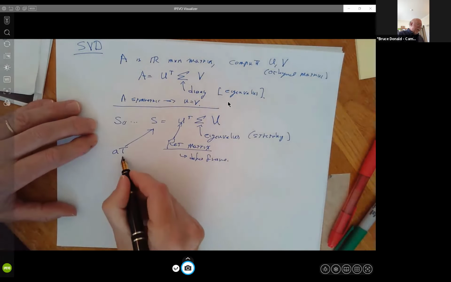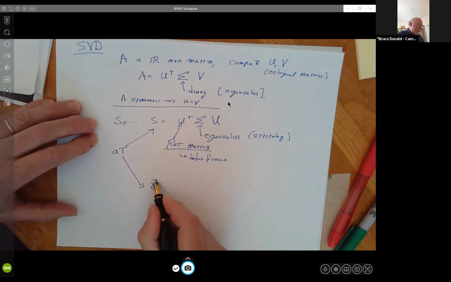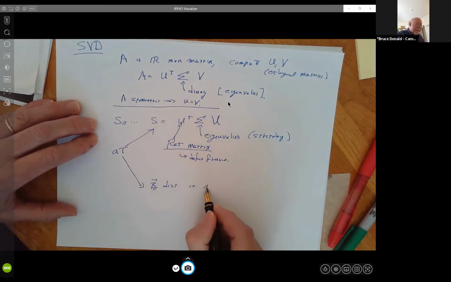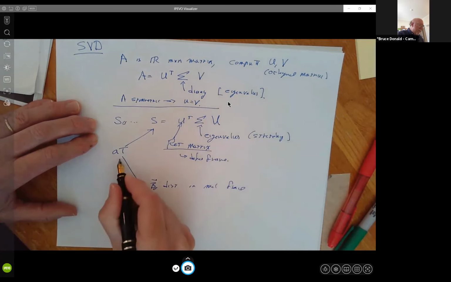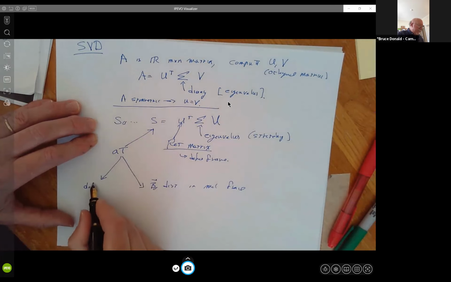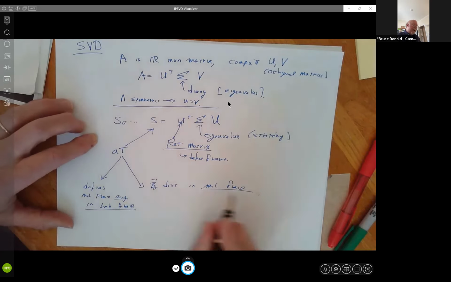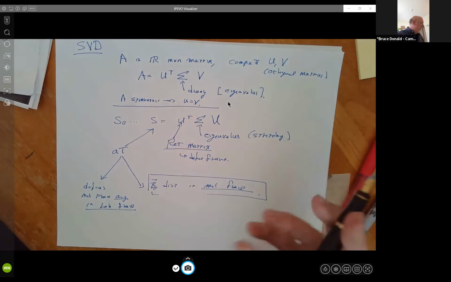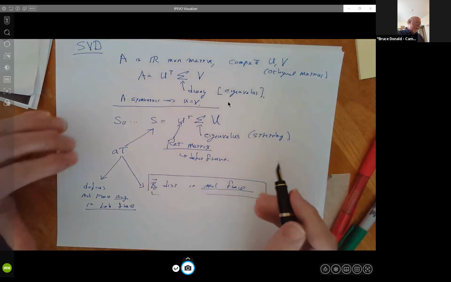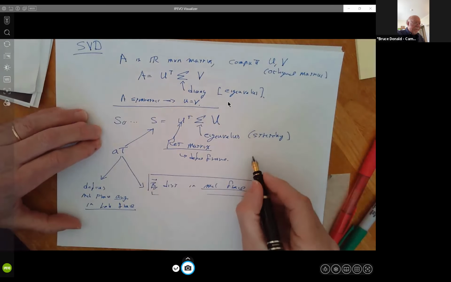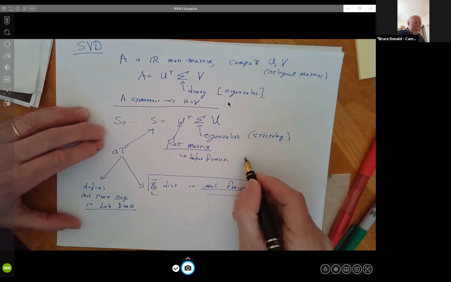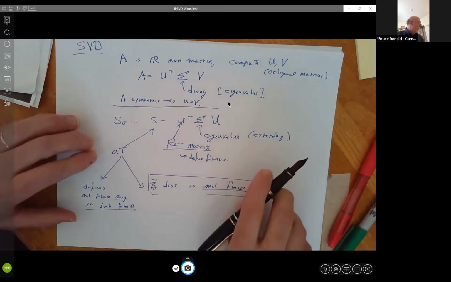So the alignment tensor can be thought of as defining the B0 distribution in the molecular frame. Or if we want to be in the laboratory frame, it defines the molecular frame average in the laboratory frame. But I kind of like this one because it's closer to PCA. Okay, so this is really beautiful. And again, what does it mean to be a rotation matrix? It has to have orthogonal rows and columns, and it has to have determinant 1.